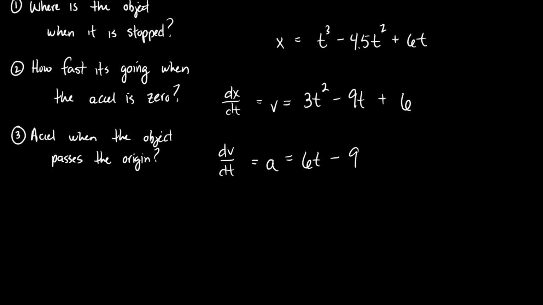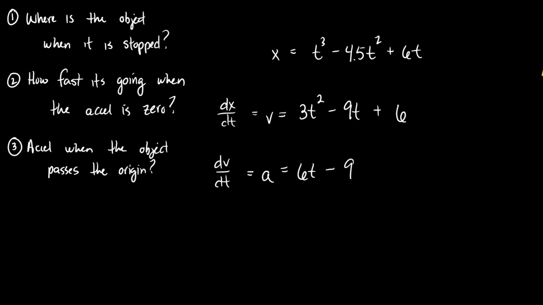Did we figure out that t equals 1 and t equals 2 for v equals 0? Right, so that gave us when the object is stopped. Doesn't tell us where the object is stopped. For that, I have to plug it in here to figure out where the object is when it's stopped. All right? So just a lot of plug and chug here. Does anybody need me to do that?